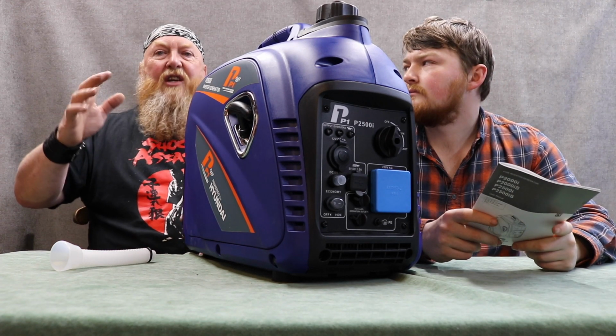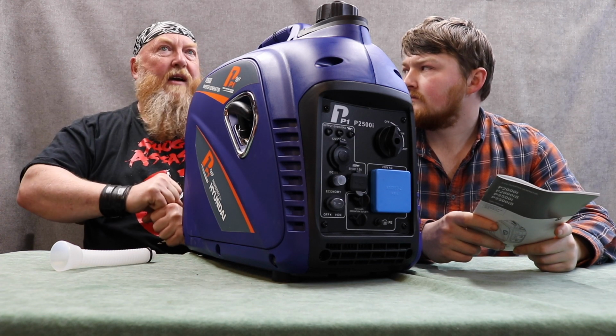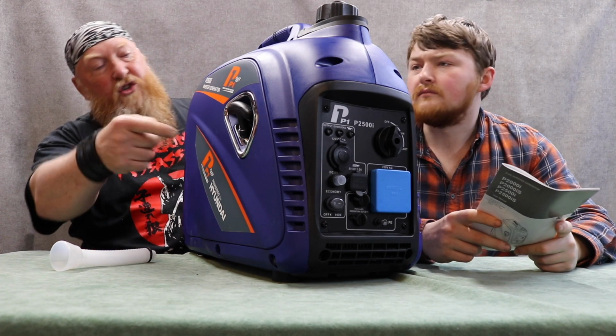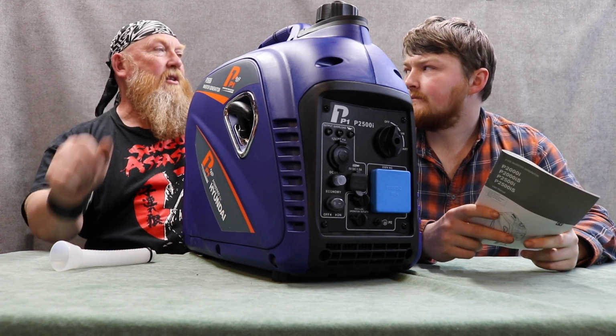I mean, literally, it's just a copper spike that you shove in the ground, and that's connected to a nice big bit of heavy-duty earth cable, and then you just connect it to the generator. Right, and that means you're good to go.